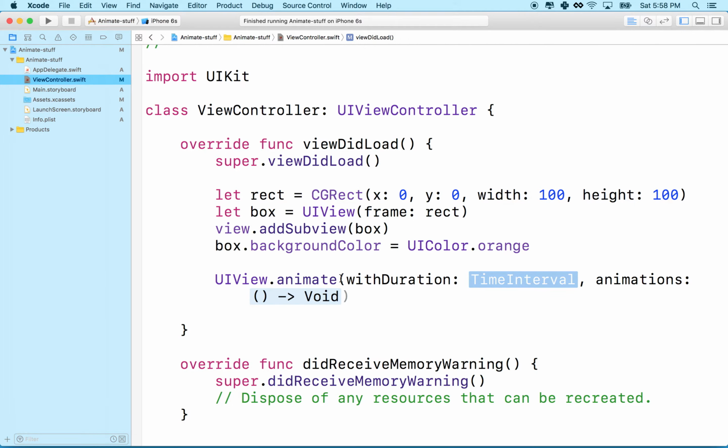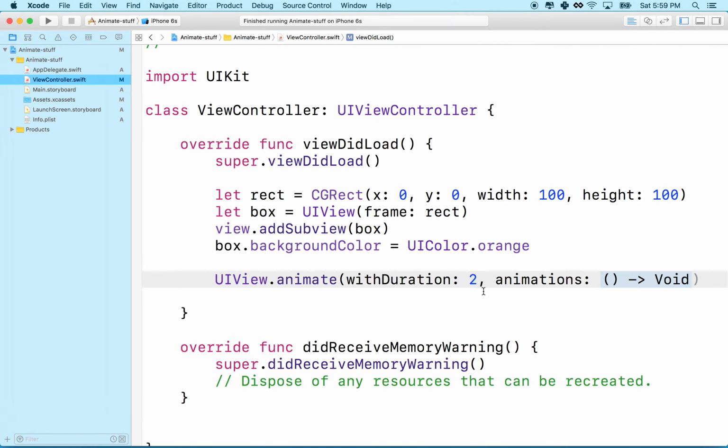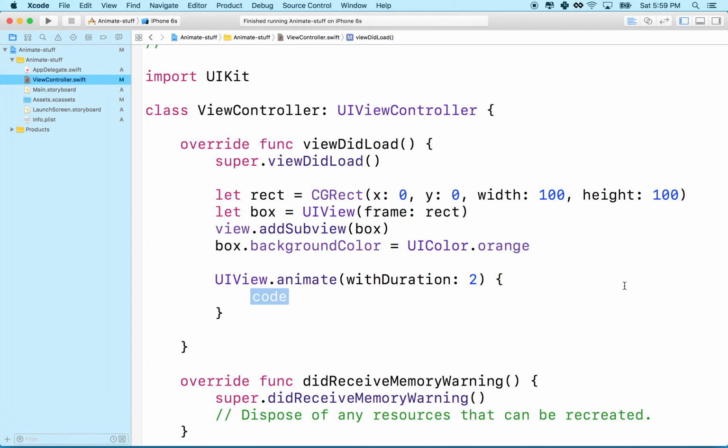So this option comes with 2 parameters, right? We've got animate with duration. This is the time that it takes to make the changes that we're going to specify. So this is how long the animation will take. Let's make this a 2-second animation. So the number here is in seconds, okay? And then we'll go to the animation option, and this is a block. So it's a function that takes no parameters and returns nothing. And if we hit return here, you can see it does the trailing block syntax. And essentially what we're going to do is set some properties on an object here, and UIView.animate is going to animate those properties over the course of 2 seconds.